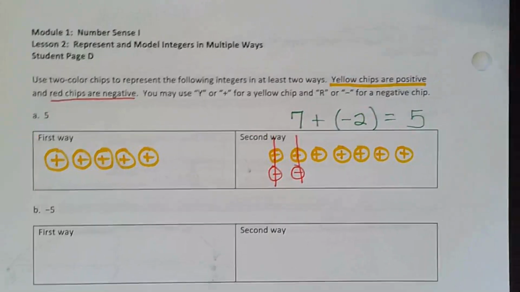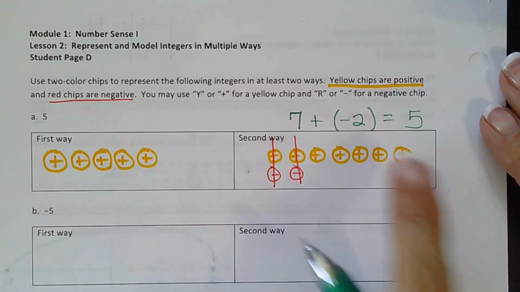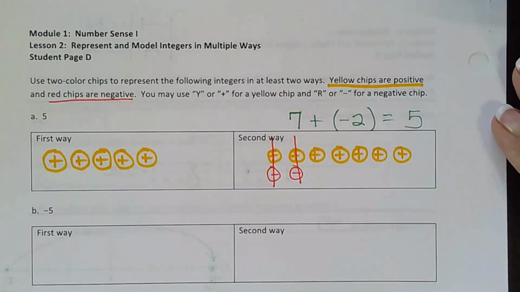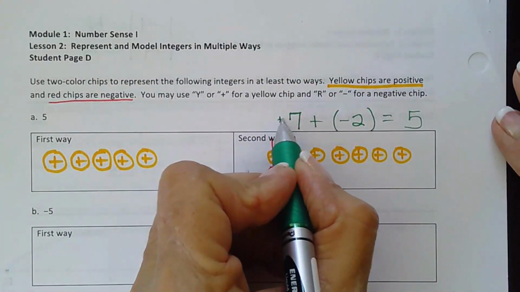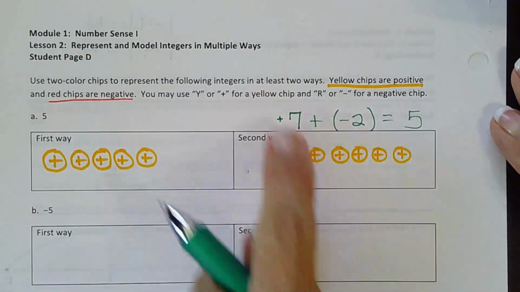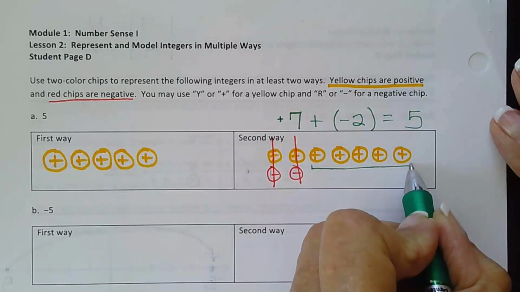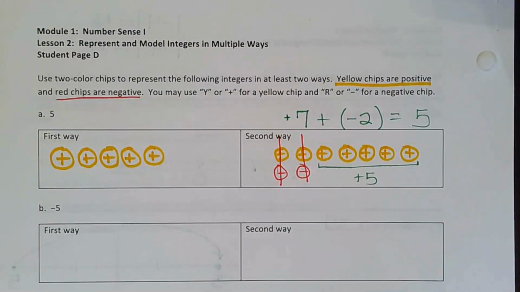And those are the rules that we're going to be learning in the next packet, the rules for signed numbers, but this just lets you visualize it before you see it. Because students go, well, I don't understand how 7 plus negative 2 is 5. Well, first off, 7 plus negative 2 really means 7 minus 2, so it's easier to see why it's 5. And here you can see with the picture, this is 7 positives because there's no sign in front, and 2 negatives. 1 positive and negative cancel, another one cancels, and what do I have left? 5 positive chips. So I like doing this before you learn the rules because it makes it so much easier to visualize later.